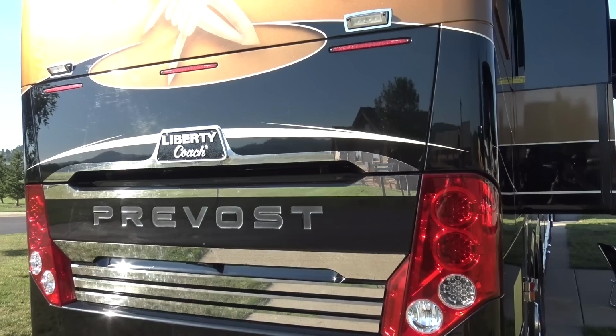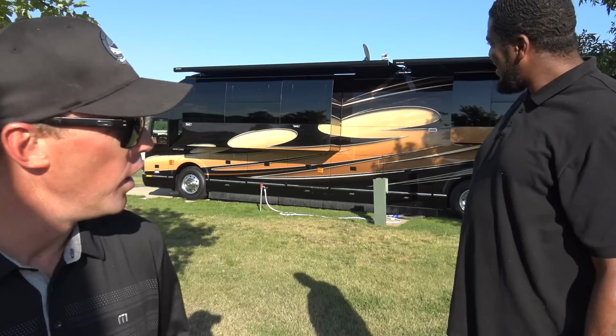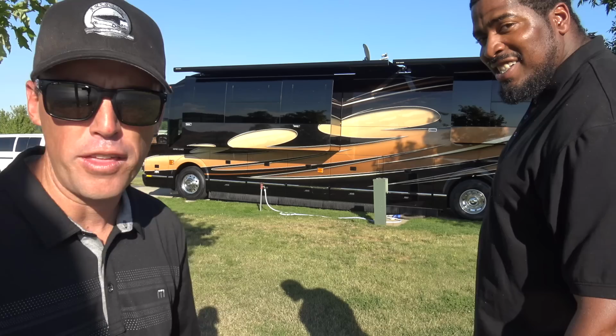And today we've got a special treat for you. I want to introduce you to a special lady today. Big Tone, what's your first impression of this coach? Well, man, I'm gonna tell you this. That bus has a mean paint job. True story. It's got barbed wire and razor wire within the paint job. And here we're about 15 to 20 feet away, and there's just so much detail going on.